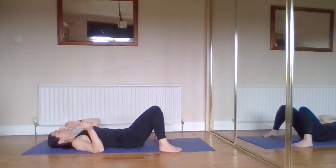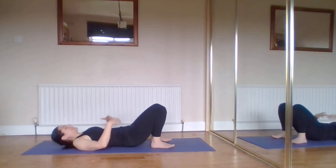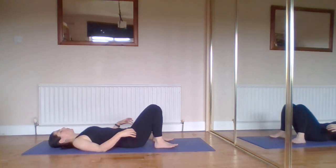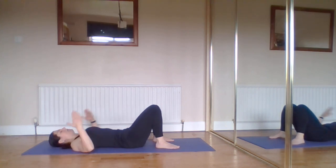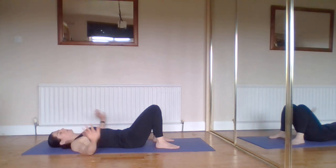Right, so feet are going to come back together now. Just let the body relax, lower body relax. We're going to do a little bit more work on shoulders. So we'll start just with some elbow work. Just bending and extending. Some with your palms coming in towards you. Some with your palms pushing away from you.